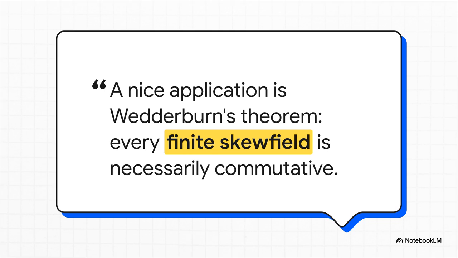And get this, the equation's influence reaches way outside of basic group theory. It's a key part of the proof for Wedderburn's little theorem. This theorem says that any finite division ring, which is like a field, but where multiplication doesn't have to be commutative, actually is commutative after all. It's this incredible result that basically proves you need some kind of infinity for non-commutativity to exist, and the proof relies on a tool that started out as just a simple way of counting things.